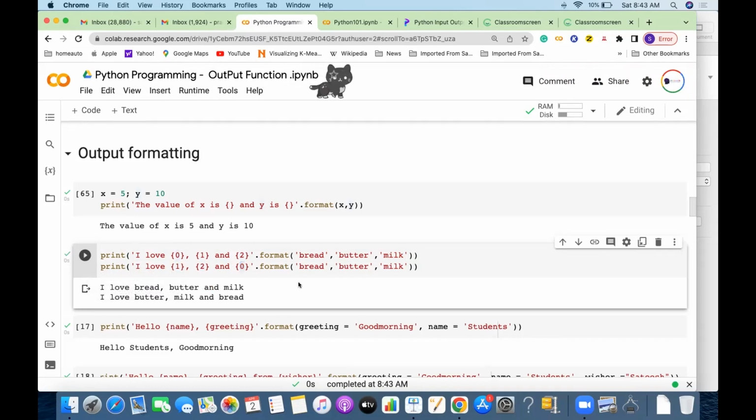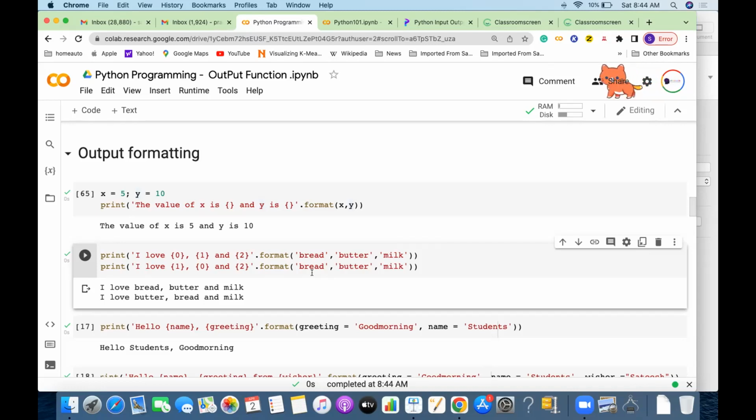If you are not giving any order, by default it will be in sequential order. But if you want to customize, you can customize anything. For example, instead of 2 here, if you want 0 here, and you want to print the second element here, the second element is the milk, so the index of the milk is 2. So I'm printing that way. You can do whatever order you want.